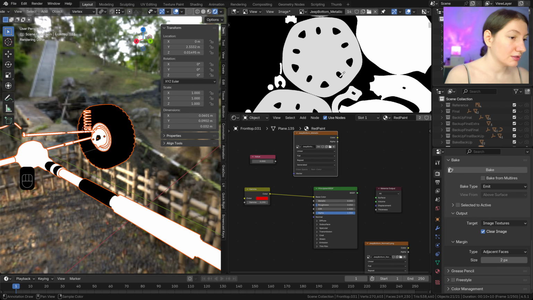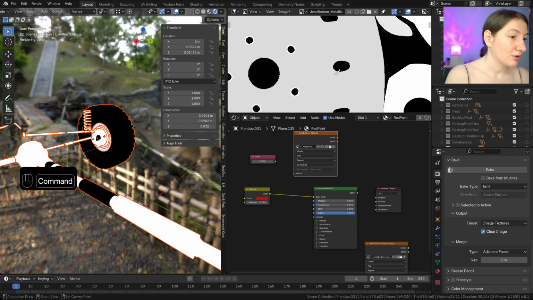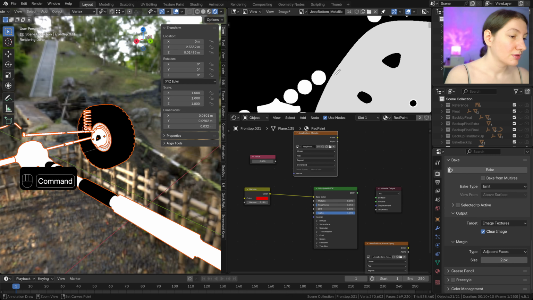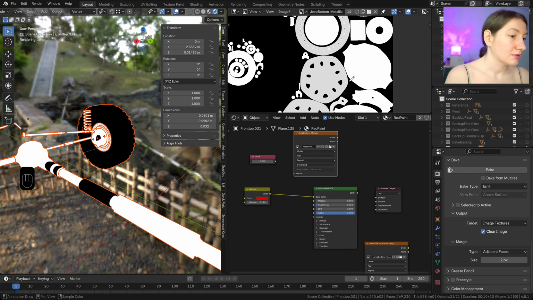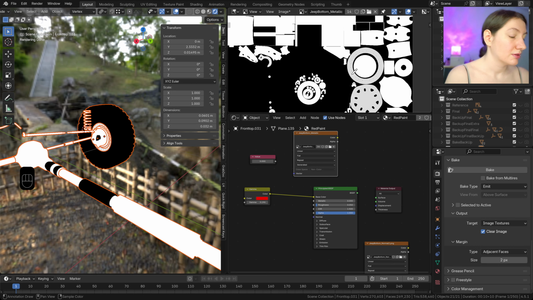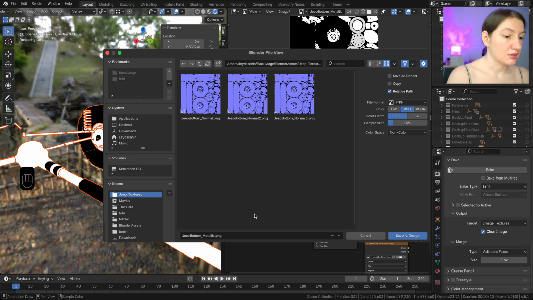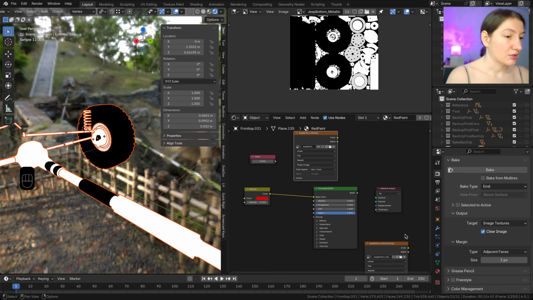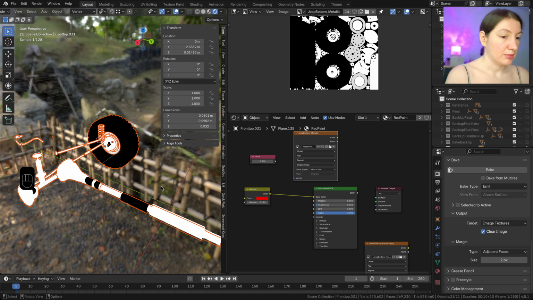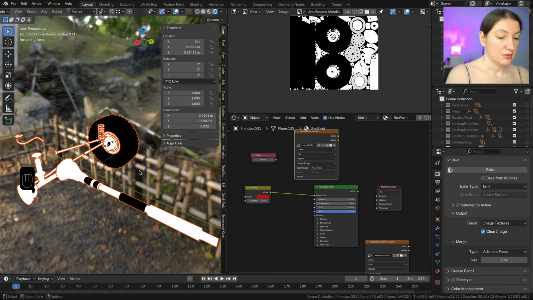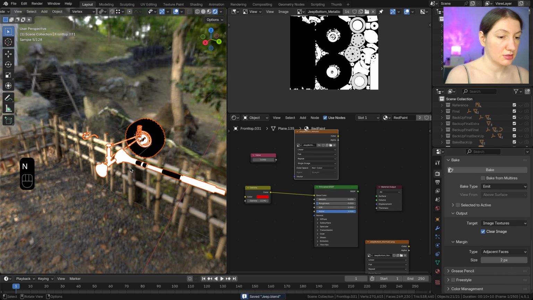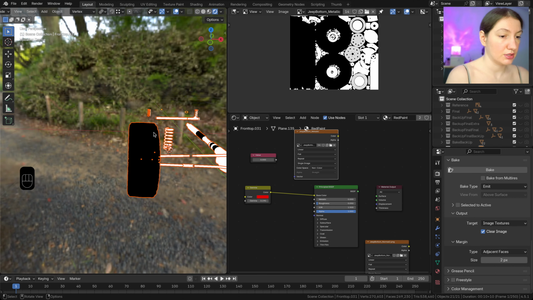Now we are done with our image. It is baked. Do we have the same problem here? We don't. Okay, with the normal map, I'm going to save this one as well. Save as metallic. Okay, RGB non-color. Then now let's bake the base color. Control save. We have 3 minutes left actually, but let's just start preparing for it.